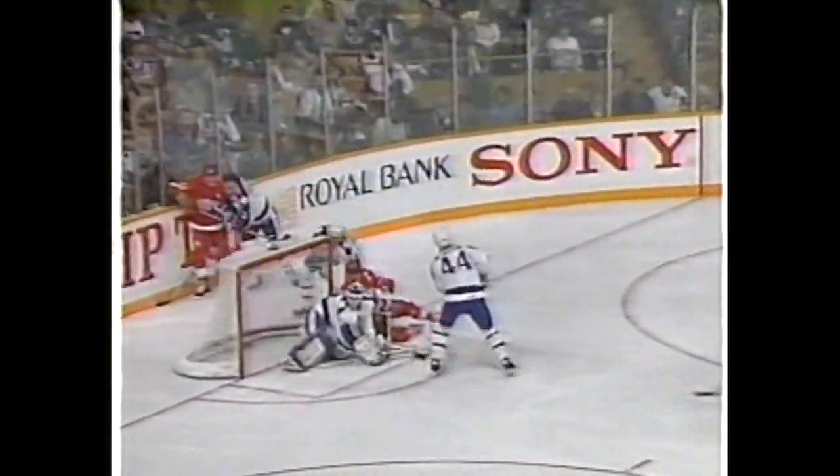Mokosak spun around there by Franciscetti, and this will be icing unless Yzerman gets there first. He's able to get there with the skate, although Marsh had knocked the stick out of the hands of Yzerman, who has it back now. Kocur trying to hold it in the zone. He does. It goes to the corner. Gallant has it there, gives it to Yzerman behind the net, brings it out of goal.